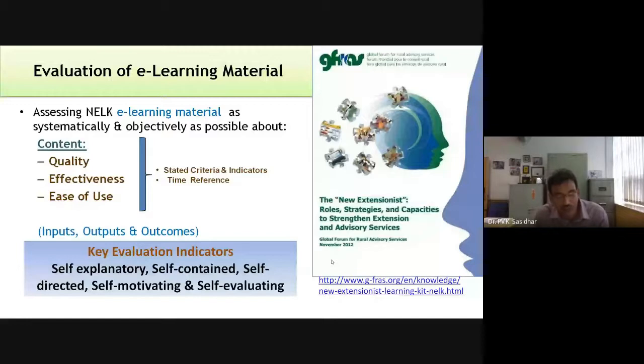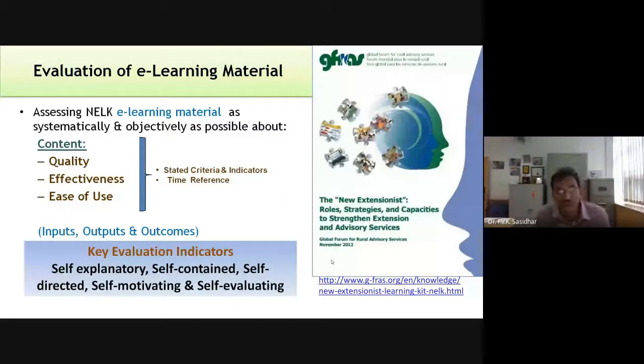These are some of the core competencies for individuals required by the new extensionist, and this is the New Extensionist Learning Toolkit. This is an online e-learning material which can be accessed by anyone. Any extension functionary can download this material and read about the new competencies.